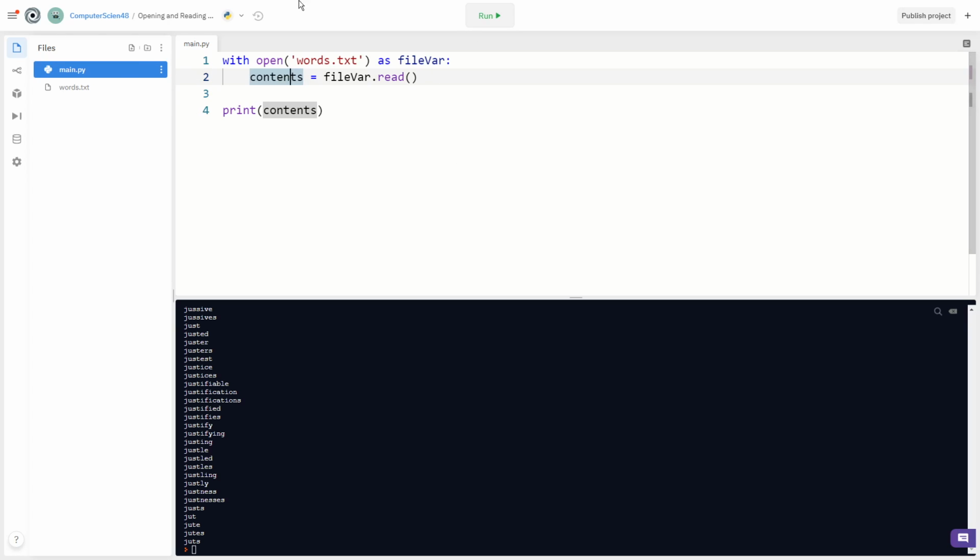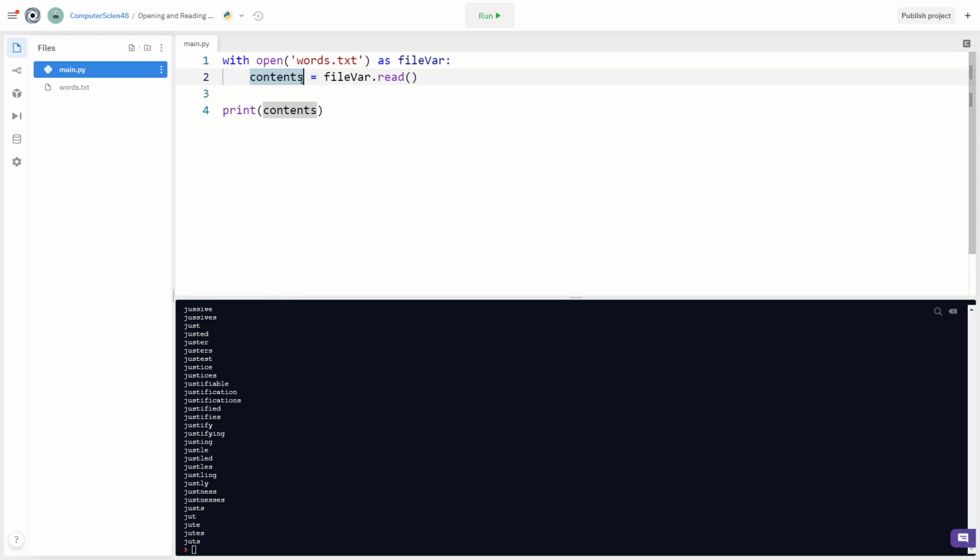Right now this is just reading the entire file. But what if I just want to read a little excerpt, like the first 10 characters or whatever? Here's what we can do.